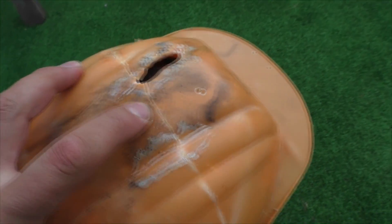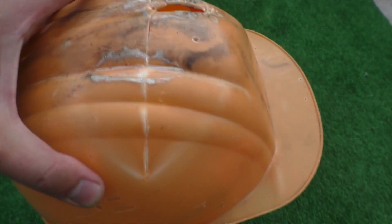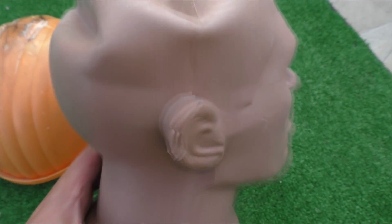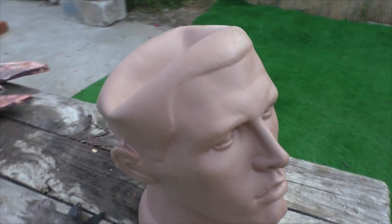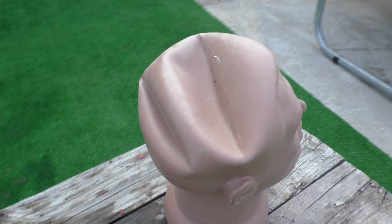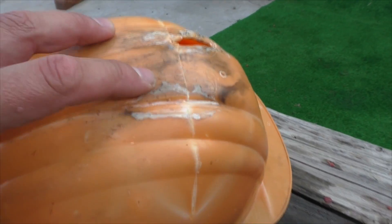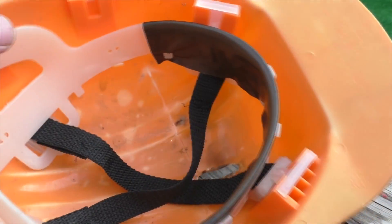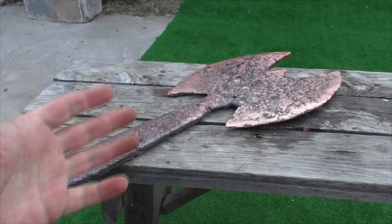Oh crazy, did you see that? Grisha, are you alive? Let's take off the helmet — wow, Grisha's skull became wavy! There are even two dents in it. I think the helmet didn't protect him at all — it most likely bent under the blows and then just ricocheted. The plastic cracked — it was quite hard to break but it's flexible. I think the axe turned out to be very powerful.